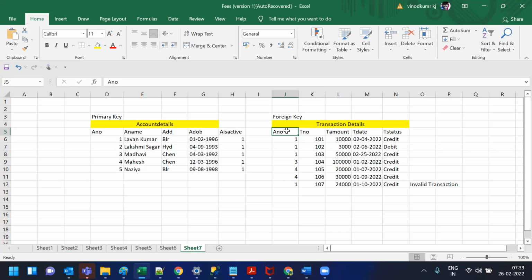What is mandatory is that the data type of these columns between primary key and foreign key should be same. It can be integer, varchar, bigint, anything.